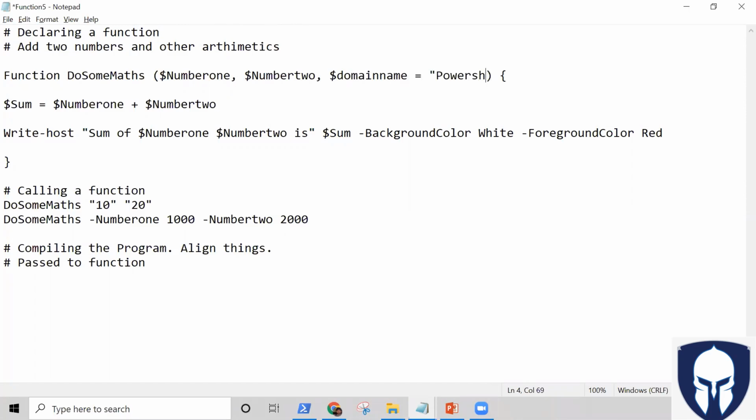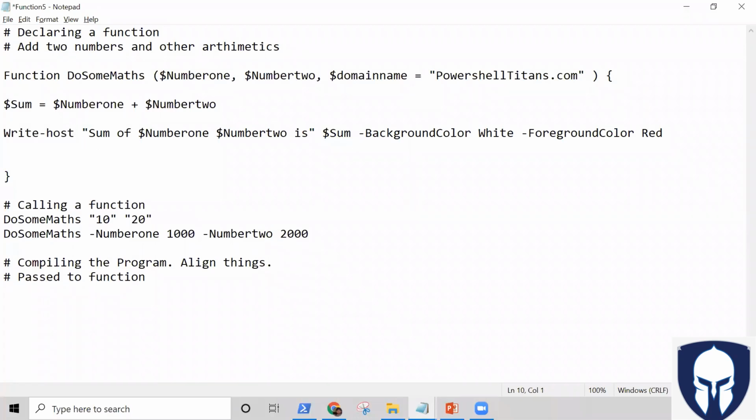Let's say PowerShellTitans.com is my domain name. This is something that will not change. Now this is not related to arithmetic, but I'm just going to show you. Write-Host domain name is $domainName.